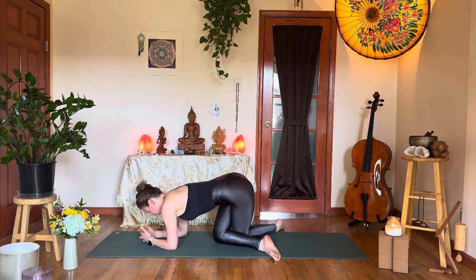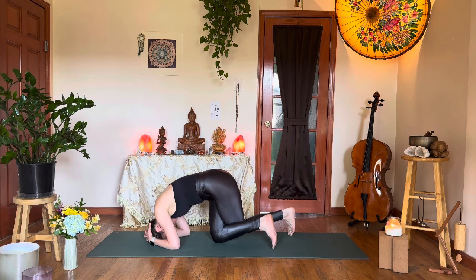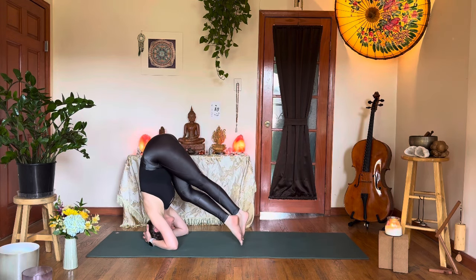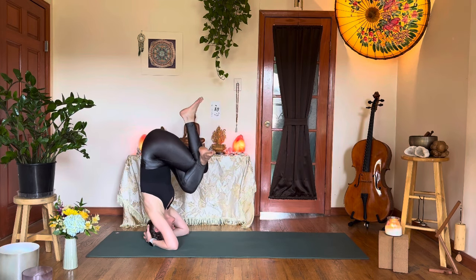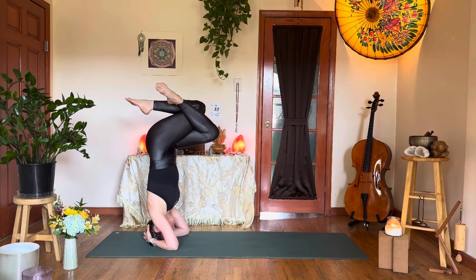Find your preference there. Take the back of the head into that cradle. Tuck your toes, walk the feet in. Maybe that's enough. Or take that up into your Shirshasana A, drawing the hips back. Breath, breath, breath. Core, core, core.